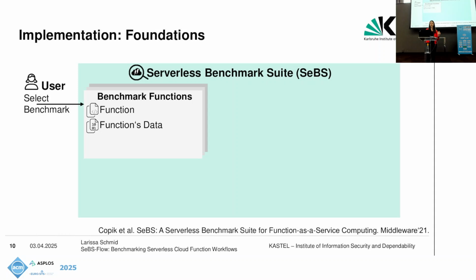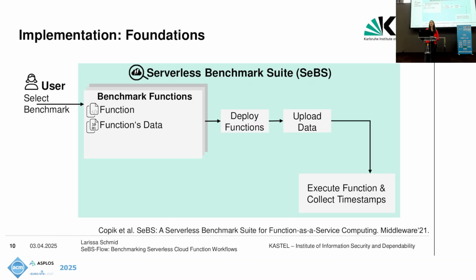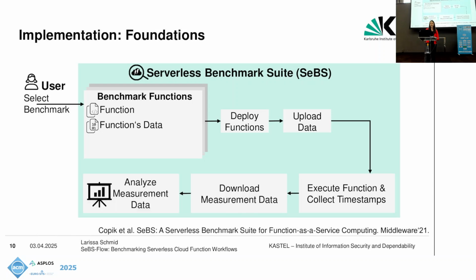We just have the user, who can then select a benchmark, which for the serverless benchmark suite just consists of a single serverless function and the data used by the function. It then goes ahead and deploys the functions to the selected cloud, uploads the data, executes the function, and collects the timestamps. We can then download the measurement data and analyze it.